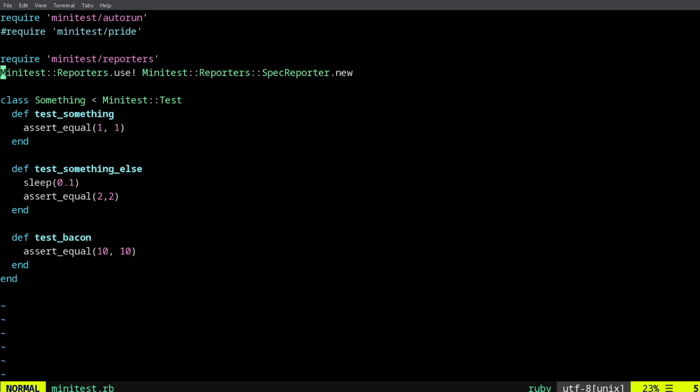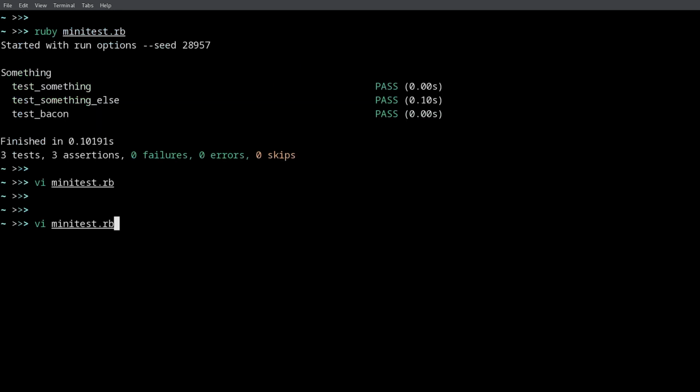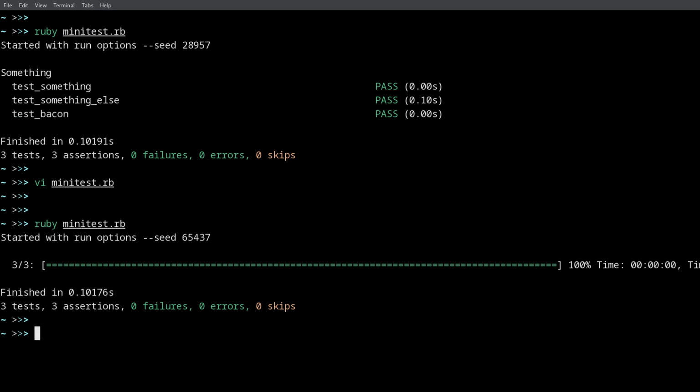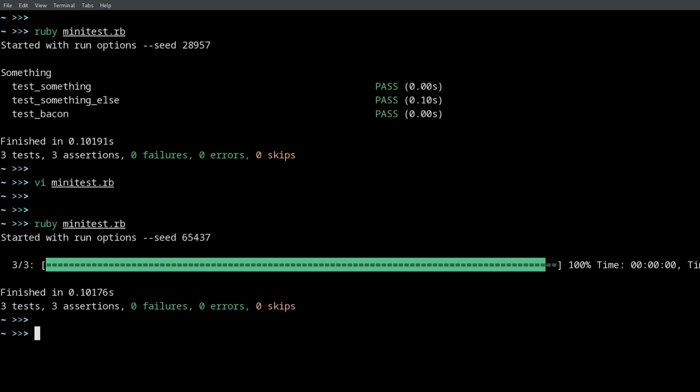Now, what other reports do we have available? Let's take a look at the ProgressReporter. This is what it looks like. It's also very nice. And you will see the effect if you have a lot more tests, because this is a bar that keeps filling.